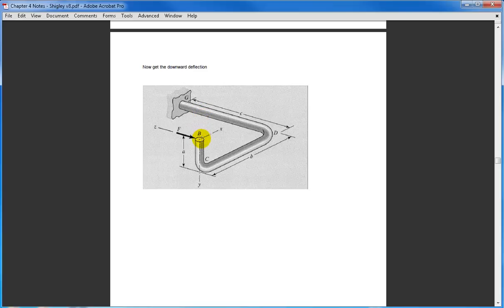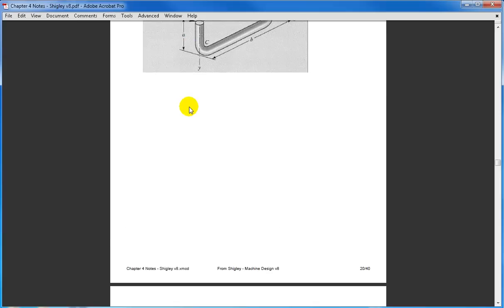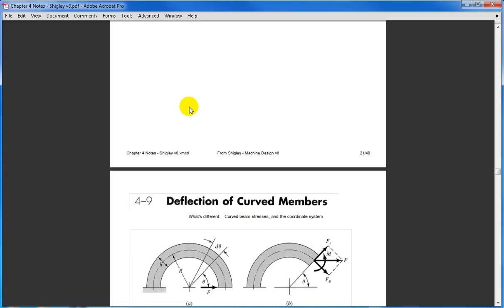And now I do all of my energy terms through the entire structure, considering both F and Q. If I ignore F, I'm not going to get any deflections at all when I set Q equal to 0. Okay, I need to pay attention to what's happening with both F and Q, and I'm going to get some additional terms. Write all of my energy terms, take those partials, and then set Q equal to 0 and calculate. We're going to look at some easier versions of that kind of problem first.